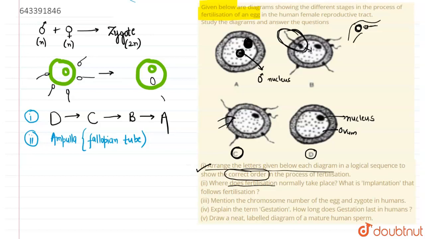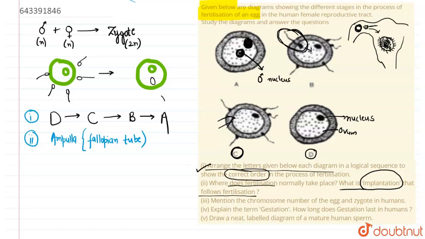There would be the ampulla region, like this is the fundus, and here it is the endometrium, uterus. Okay, it is the structure. Now, once this gets fertilized, the ovum would start the cleavage divisions and it would lead to the formation of the embryo. There would be multiple divisions here and it would get implanted here. So this process is known as implantation, which is our next question. The question says, what is implantation, that follows fertilization?